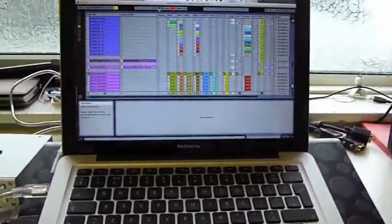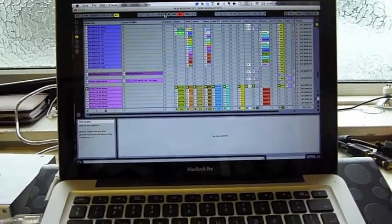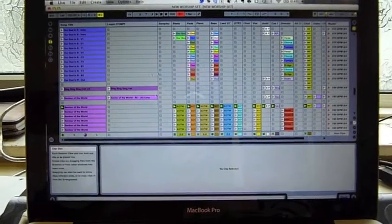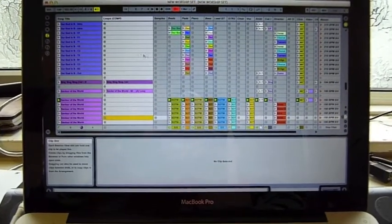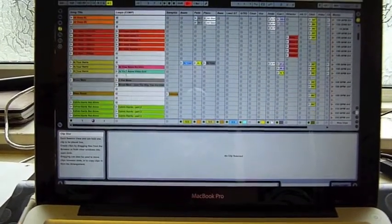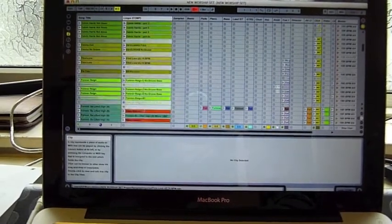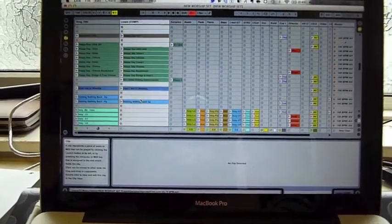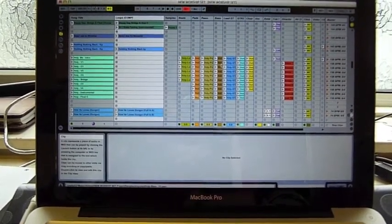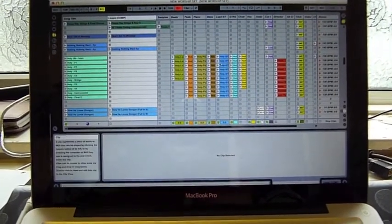If you want to have a better look at this, I've got some blogs posted on my website called my Ableton Live template and my advanced Ableton template, and they'll give you a better idea of what's going on. But just briefly, if I can move the mouse in, there we go. So I've got all of my loops that we run down here, and they're a mixture of single shots or single arrangements where everything's mixed into one MP3, or I've got some where I've actually mixed them into different parts here. So there's beats, pads, piano, bass, lead guitar, guitar 2, choir, vocals, which we can then arrange on different outputs as we choose.